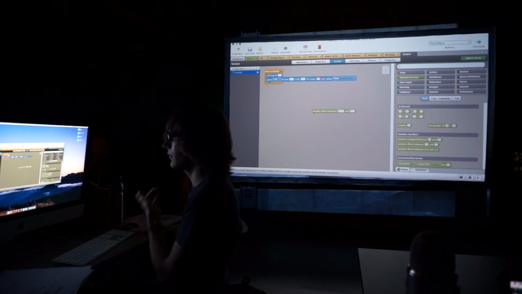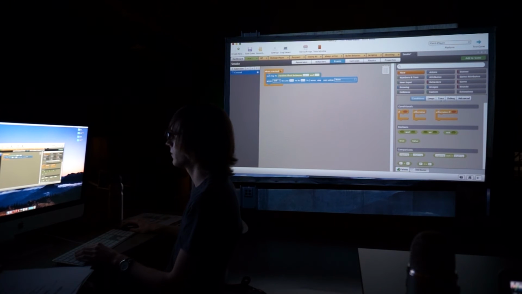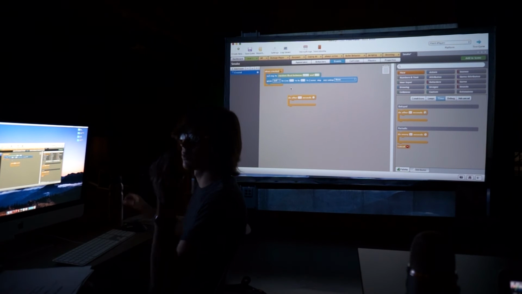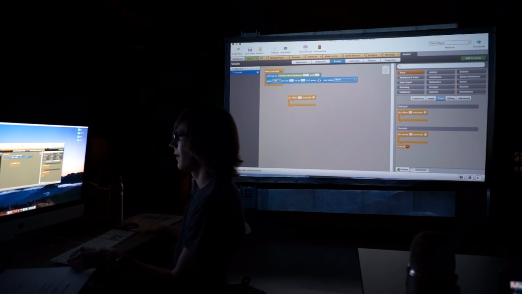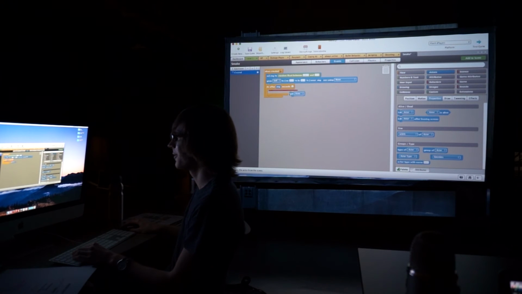So between half a second and a full second. And when it shrinks down to where you can't see it, we want it to die. So also do after RNG seconds, kill.